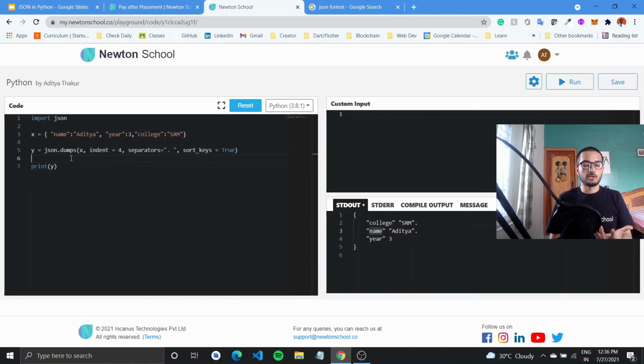So you can use sort_keys and set it to true to sort the different keys. And the possibilities are endless, as when you work with Python, you might need to convert some dictionaries to JSON files or JSON files to Python to use them inside your program. And this is how you can do that. This is just the basics of the package that we touched on in this video.